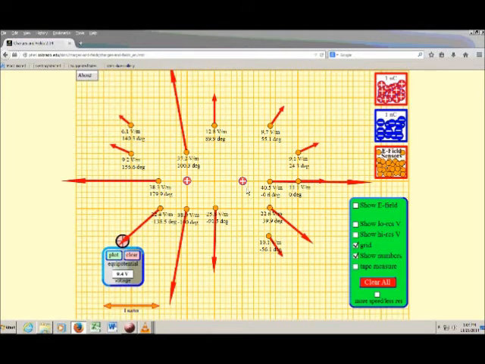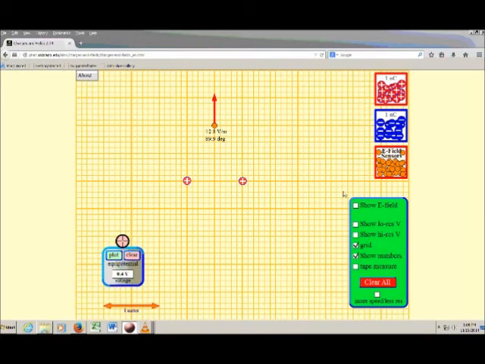Now question B says remove all but 1 sensor. So again, that's going to take me just a little moment to set up, so I'm just going to pause the video here and set that up for you. Okay, I'm back now. So I've still got the 2 charges on the screen and I've got 1 sensor left.